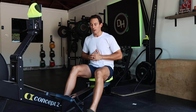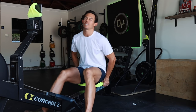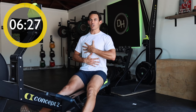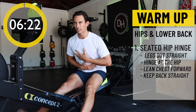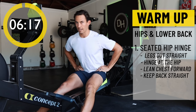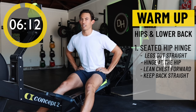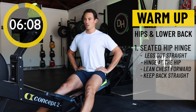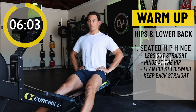First and foremost, I want you to just sit into your seat, okay? Get your butt towards the front of your seat. You're gonna take your legs straight out and put them on the floor. What I wanna start is I'm gonna have you do 10 rocks of the hips, so keeping the legs straight, keeping the spine straight. I want you to hinge forward and back through the hips 10 times. Now again, not rounding the spine, flexion and extension of the spine, but this is gonna be moving through the hips here. The reason being, those hips need to be able to move during the stroke, so let's teach you how to move them.